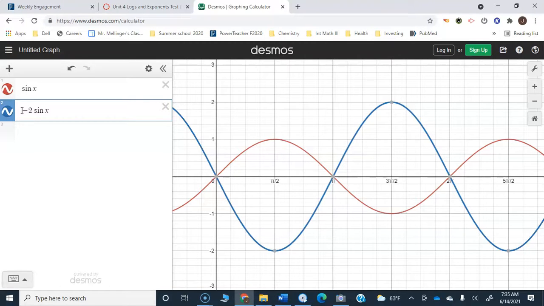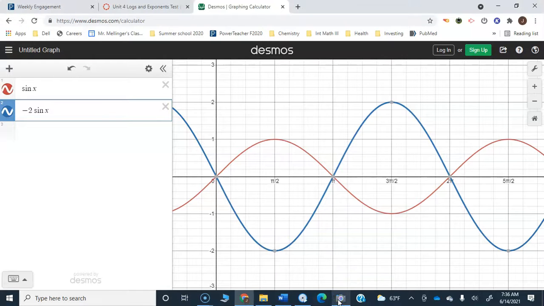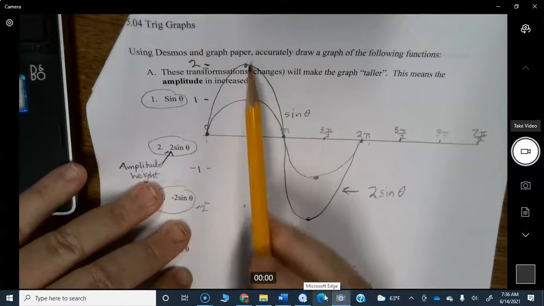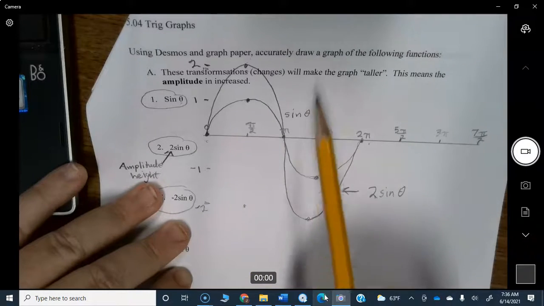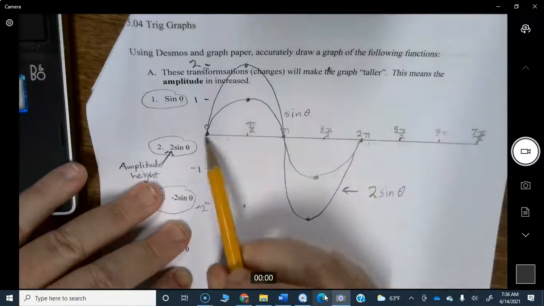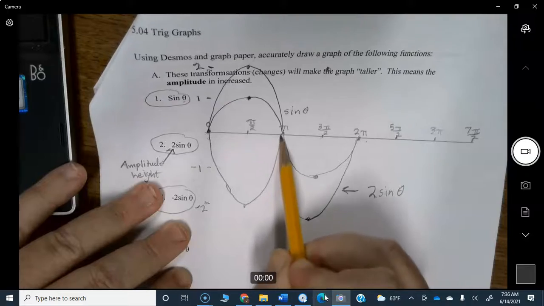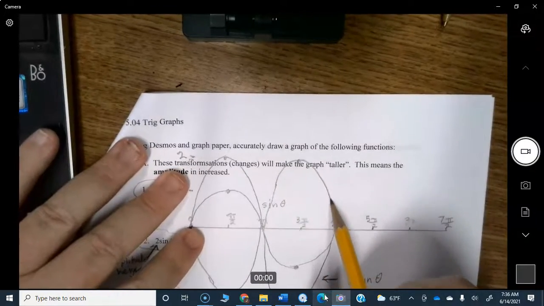So now we can go on back to our graph, and we can draw that. We're going to need to come down here to -2 right here. It's going to be the opposite of what this is. Oops, didn't switch over there. Okay, we're going to come down here. It's going to be just the opposite of this. Then 0 is still 0. Then the 2 sine theta was negative, so the negative sine theta is going to come up to positive. It's going to be whatever the opposite is, and then back to here. So it's going to look like this. Just do the best you can freehanding these sine waves. There's no way to really do them properly.